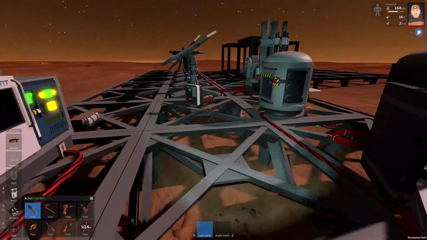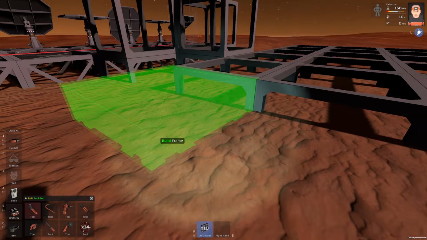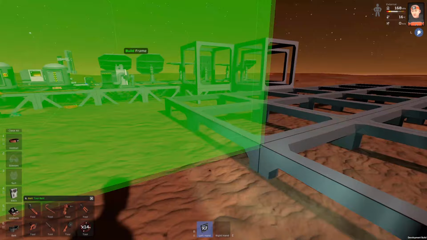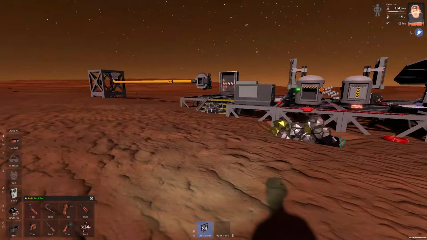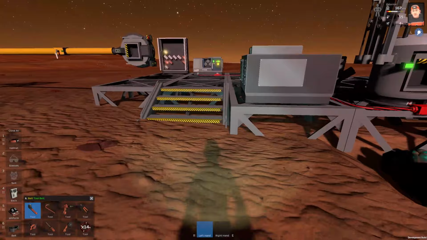I do have more frames, so let's go back to the platform and the batteries. I'm thinking how I'm going to place them. I don't know yet, but I'm sure I will find some kind of a position for the batteries. So one more steel frame, that should be enough, at least for now. Now I need steel sheets to weld this platform. So let's print steel sheets.